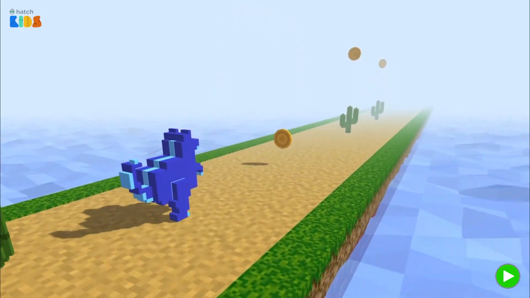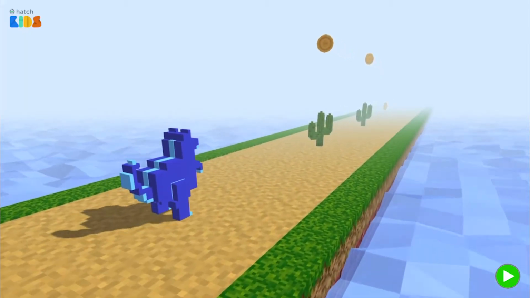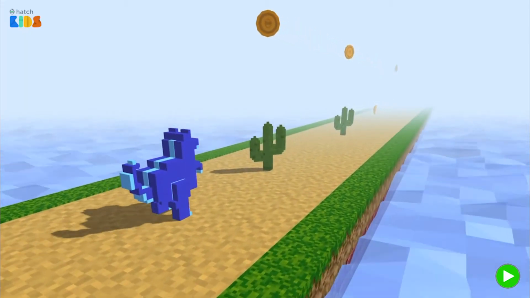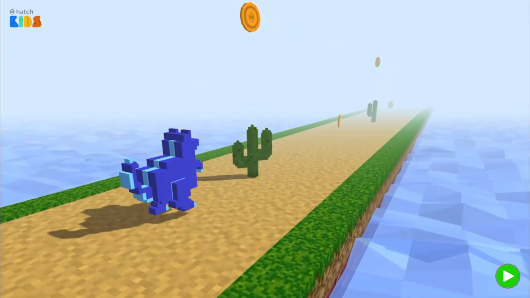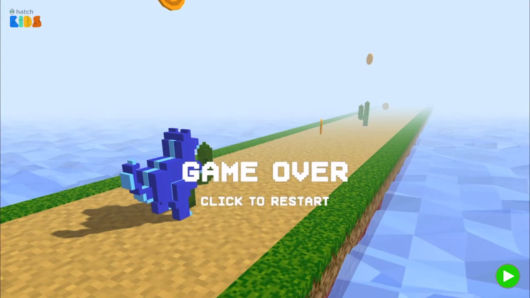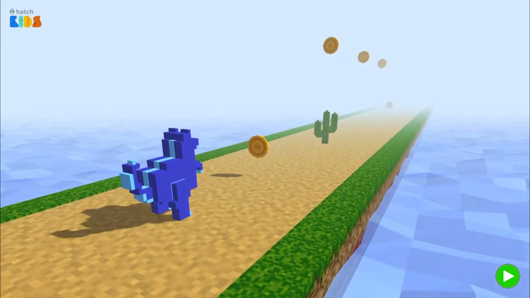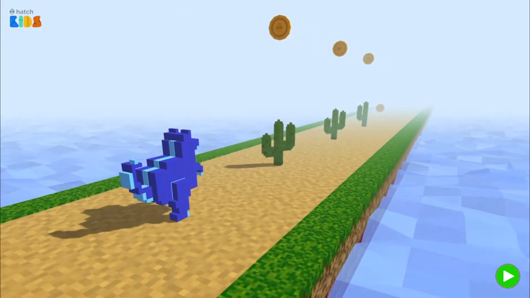of the game, such as making the dino move forward in a straight line, randomly generating the obstacles in the dino's path, making the dino jump when you press the space key, and implementing the game over and restart game logic when the dino collides with any of the obstacles. Alright, so let's get started.